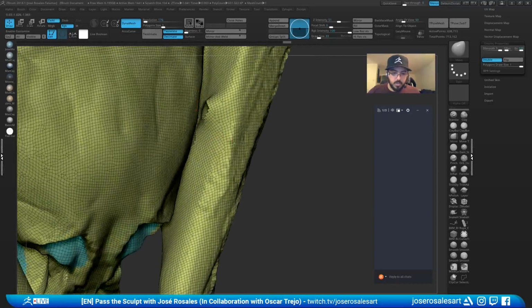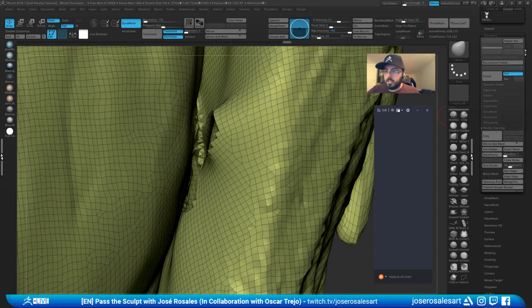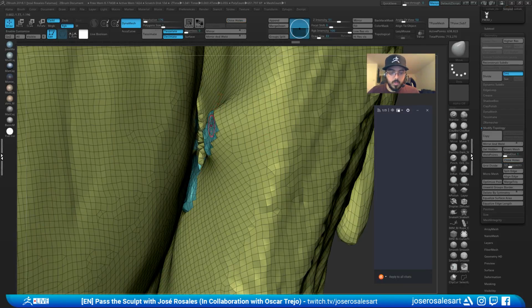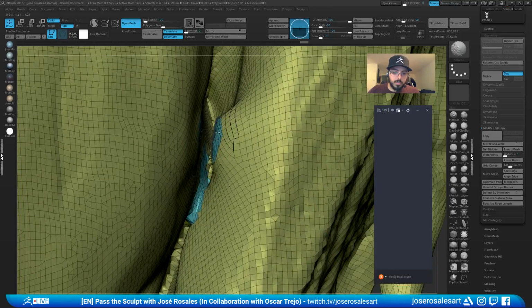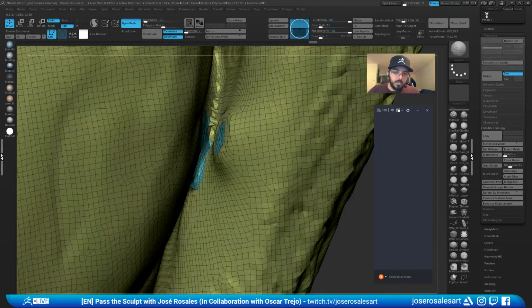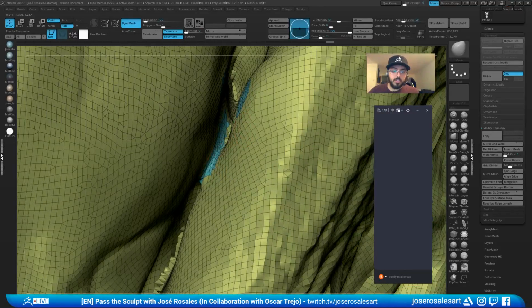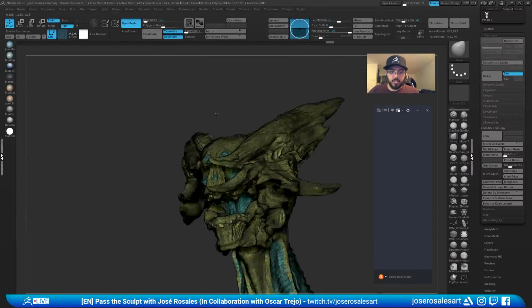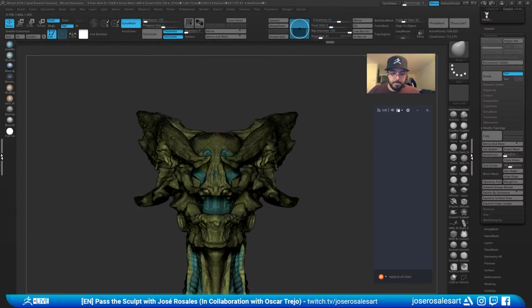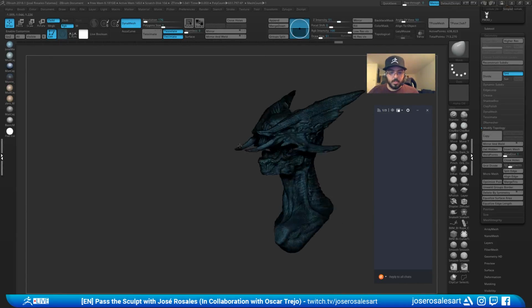So I'm gonna close the holes. But let me check if... Yeah, okay. So now I have separate geometries here, which is better to preserve those parts separate. Just a very fast cleanup, nothing too fancy. And then I'm just gonna group everything.